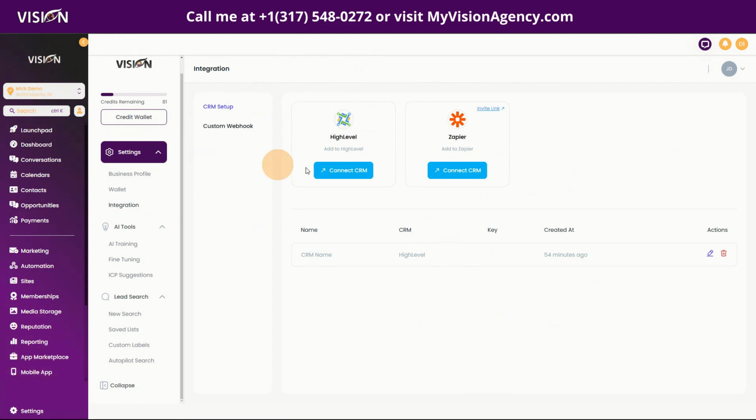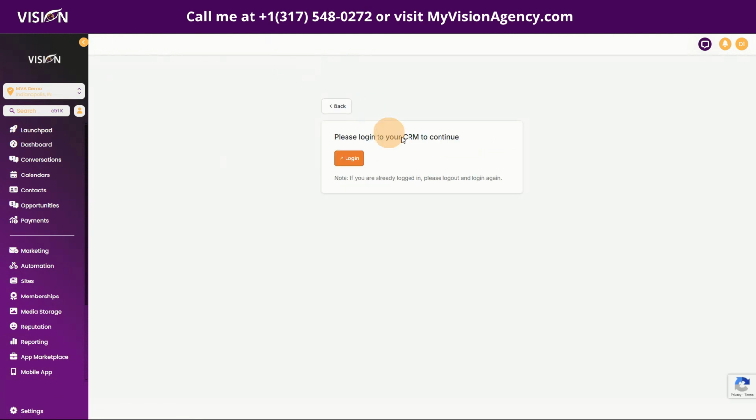Now, to integrate this into your HighLevel sub account, or your sub account within my HighLevel agency, meaning you have access to my vision dashboard, this is going to be the same process, whether you're an agency owner or you are part of our All Tools plan. Okay. So, what you want to do is click here, and it's going to take you to that lead connector. It's going to take you to this page here. You want to log in with the login credentials that you access your dashboard from.